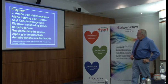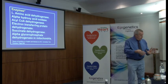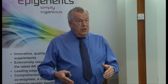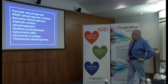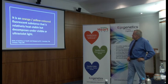So that tells us about the activated forms. There's a lot of enzymes that depend upon oxidation and reduction. Reduction means adding a hydrogen or an electron, and oxidation means removing it. So a lot of enzymes in the body, that's just simply all they do. They donate hydrogens or they remove them, as we'll see as we go along. So there's an awful lot of these involved there.